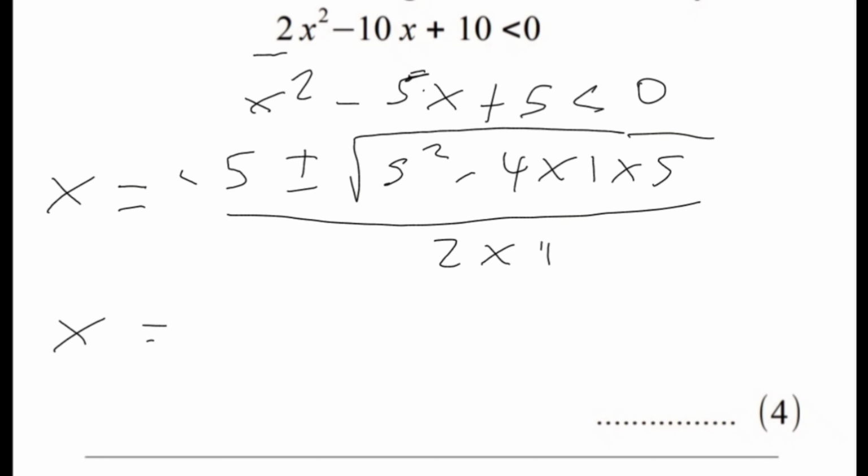And by the way, this is a standard method to solving algebraic inequalities. You first find the roots, then you see the inequality, see if it's above the ground or below the ground. You draw the graph, and you identify the inequality correctly. So x is equal to 3.61, and also 1.38 in this case. So with this knowledge, we can continue on to the graph, where now we know the roots are 3.61 and 1.38. So these are the 2 points that a parabola will cross the x-axis at.